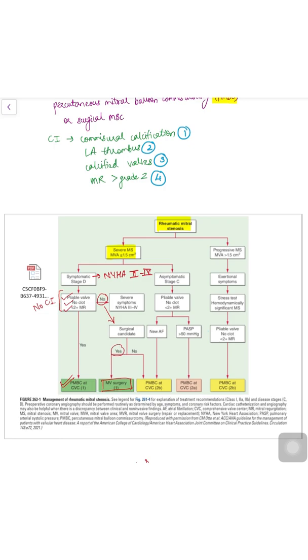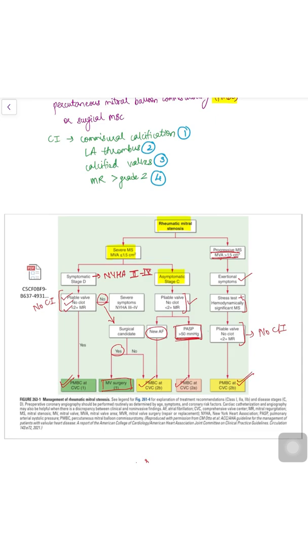For a patient who is asymptomatic with no contraindications, if the patient has a new onset AF, or if the pulmonary arterial pressure is more than 50 mm of Hg, the patient should undergo a commissurotomy. Okay? And in case of a progressive MS, meaning it is not a severe MS, that means the valve area is more than 1.5 centimeter square, but the patient has symptoms on exertion, the stress test is positive, patient becomes hemodynamically unstable on exertion, right?